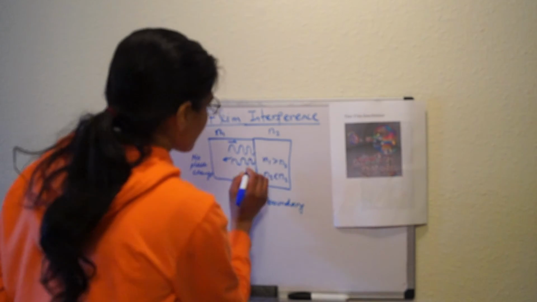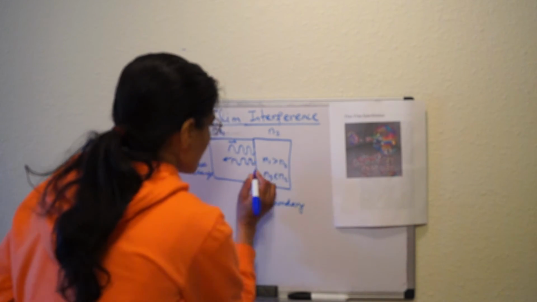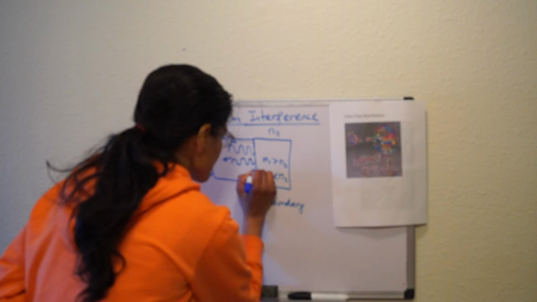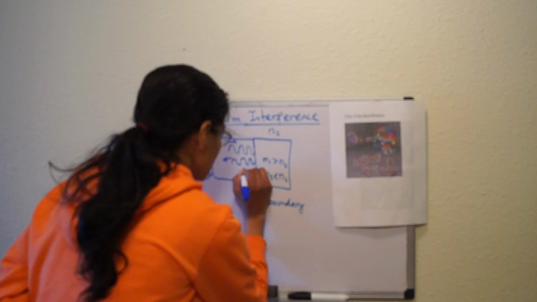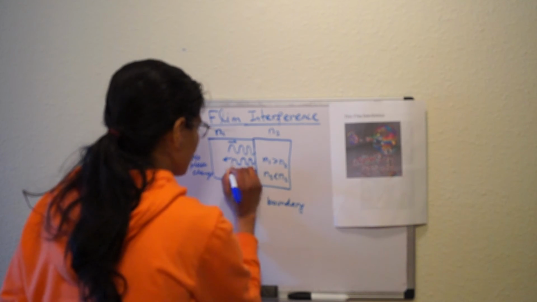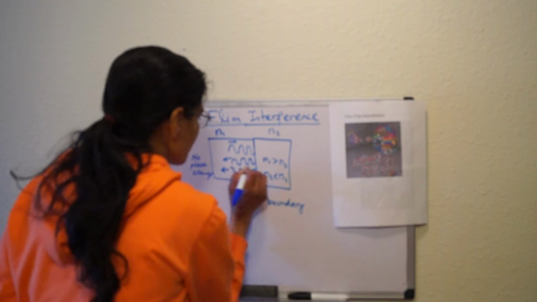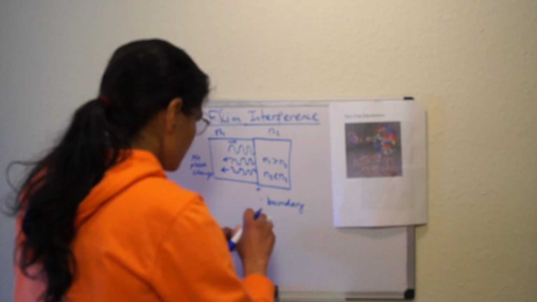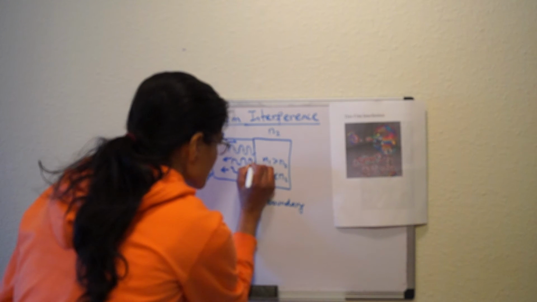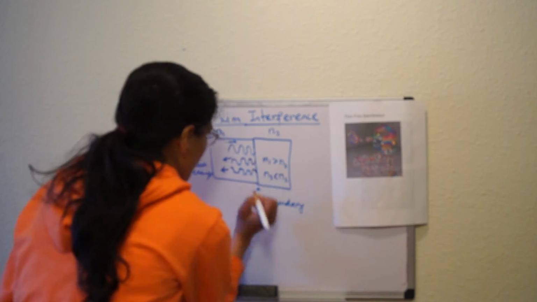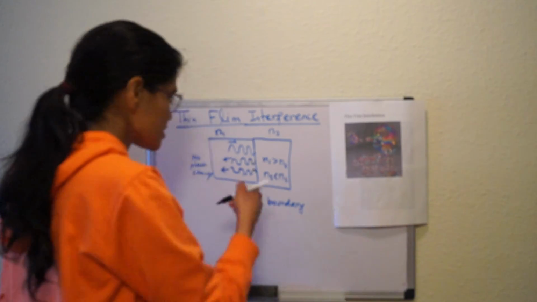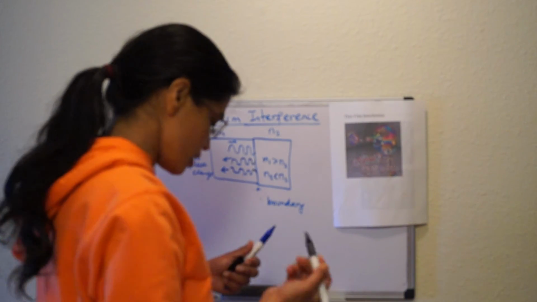It turns out that the reflected wave, instead of going this way, will actually have a phase change, so it's going to look like this. So this is reflected back, but look at this: it was going like this, but then this is coming out like that. So there is a phase change, meaning they kind of cancel out each other. Remember, we talked about this when we were talking about destructive interference.